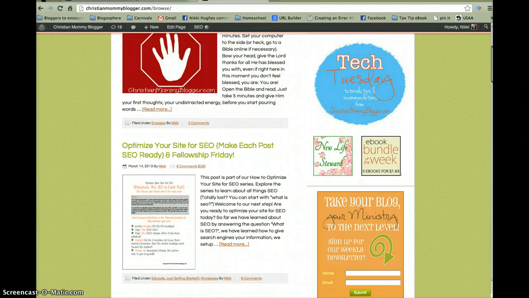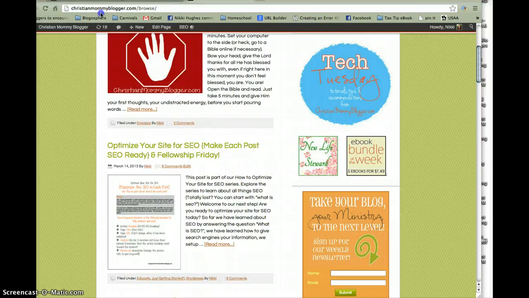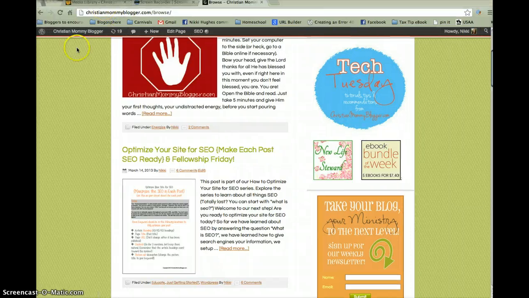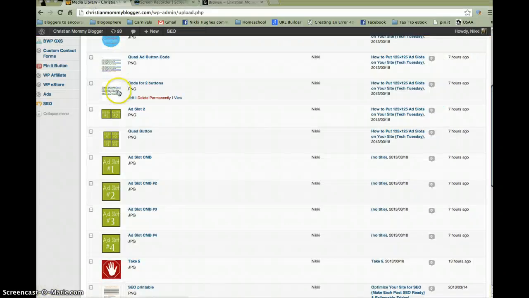What I'm going to first do is, sorry, I had to adjust my window here. What I'm going to first do is reference you to the media library post I made about how to upload your media, how to upload your pictures to your website. Once you have done that, you're going to need to grab the URLs. Now, I've given you a step-by-step instruction in this post. This is just to show those of you that need to see it, and this will be specifically for WordPress. I'm not going to show you how to do this for Blogger, as I don't blog in Blogger.